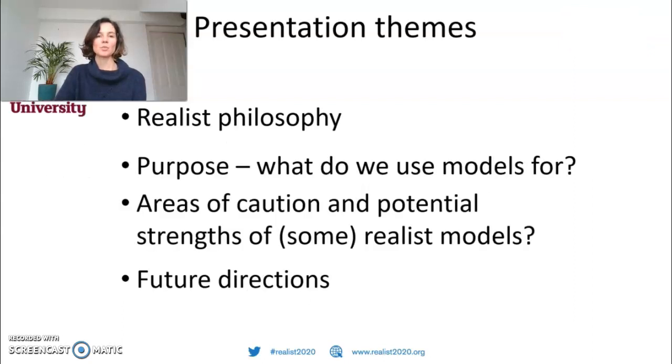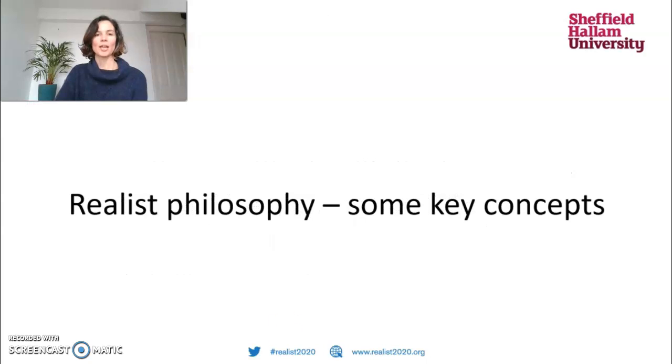So we're going to start with a little bit of realist philosophy, for which I give no apology, and then move on to look at how models have been used in realist research to date. I'm going to highlight a few areas of caution and some potential strengths for realist models, and then think about future directions.